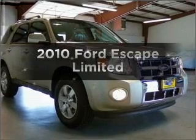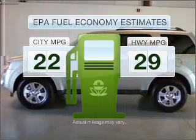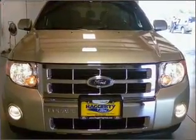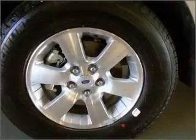Running the 2010 Ford Escape. This is the set of wheels you've been looking for. Run all over town and back home again without worrying about filling up when driving this fuel-efficient ride. With a reliable six-cylinder engine connected to a smooth-shifting six-speed automatic transmission, reach your destination effortlessly with GPS navigation.